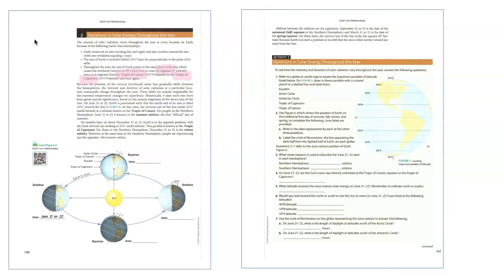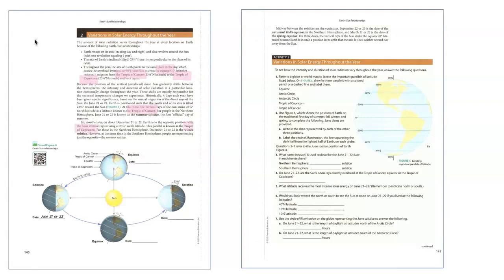Part of the reason why we have these tropics of Cancer and Capricorn is because there are various times in the year when the vertical rays of the sun strike that particular latitude. And so in the northern hemisphere, when that happens, when the sun strikes perpendicular at 23.5 degrees north, that is known as the summer solstice.